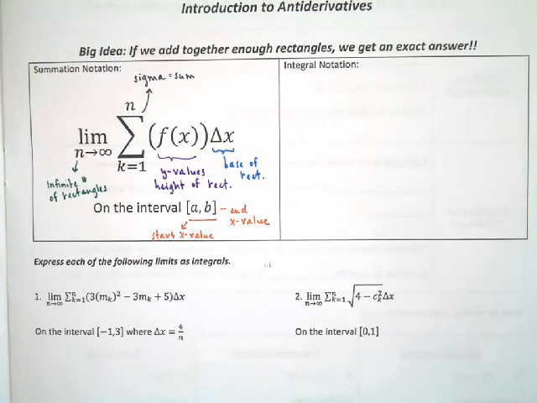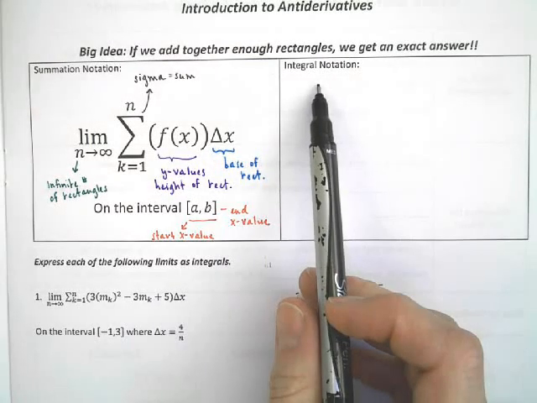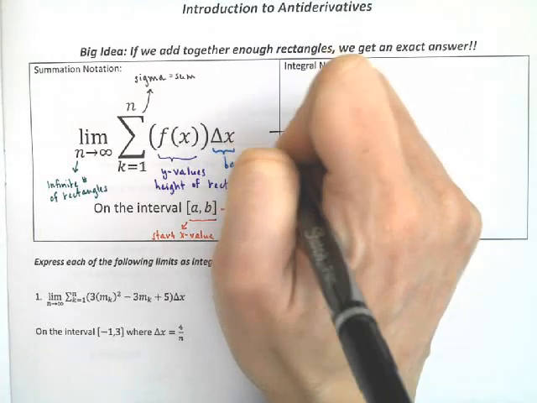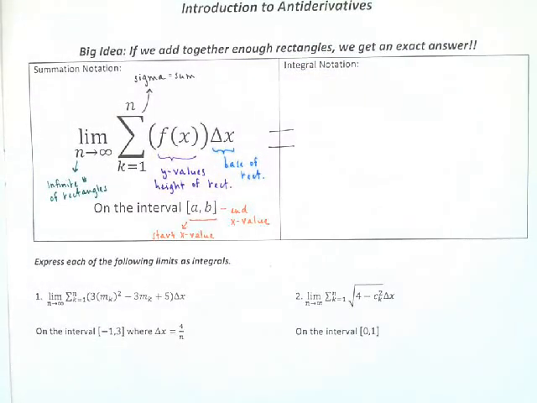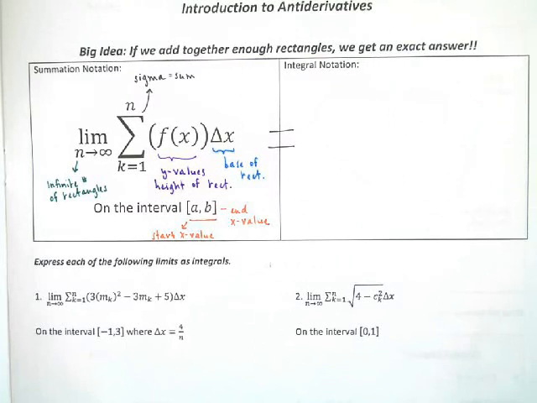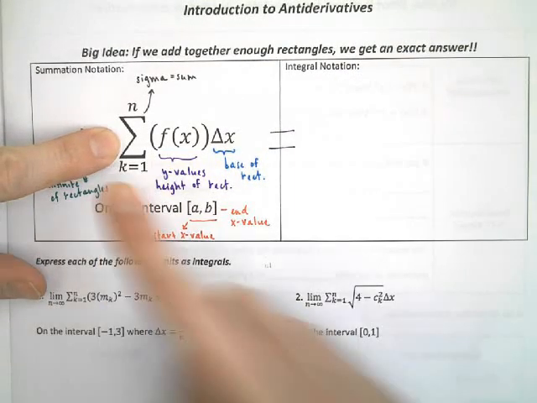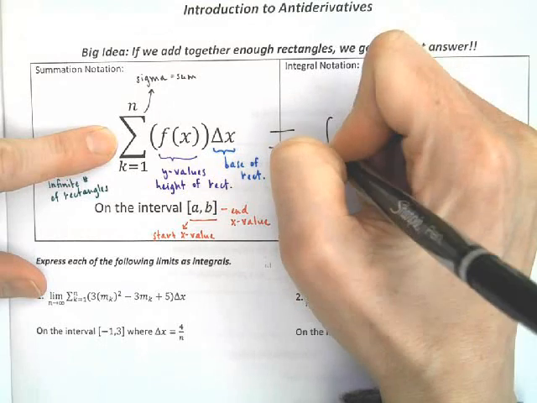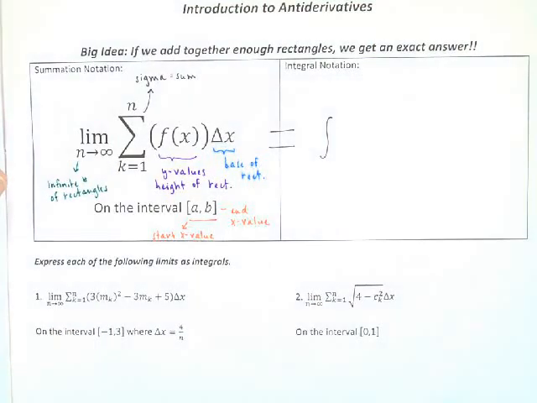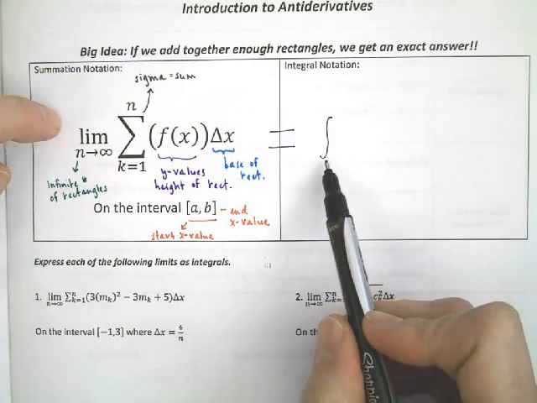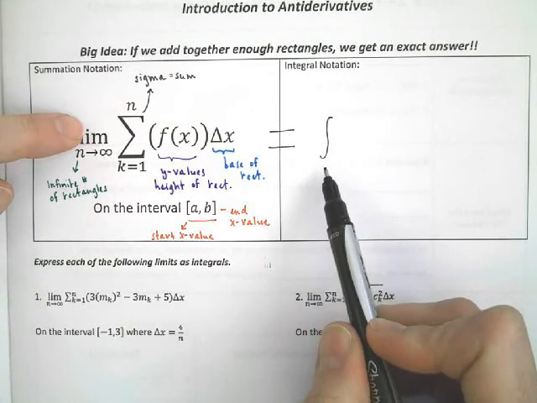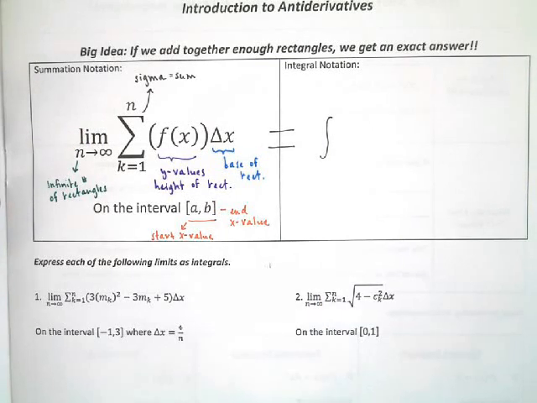Now, you might be wondering what we need to be able to do with that. What we need to be able to do is express this same thing using integral notation. So everything we're about to write, these are just equivalent statements. They're just represented using different notation. So now, when we go to integral notation, instead of using our sigma here, we're going to use our symbol for an integral. And you can kind of think of this as an S. So we're summing up all of these rectangles.